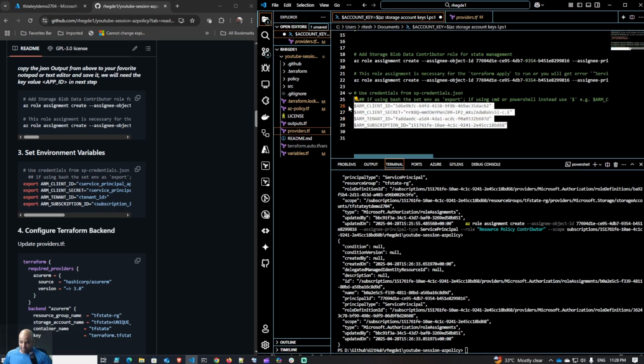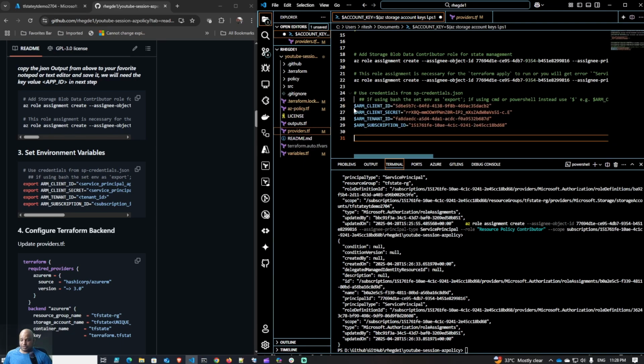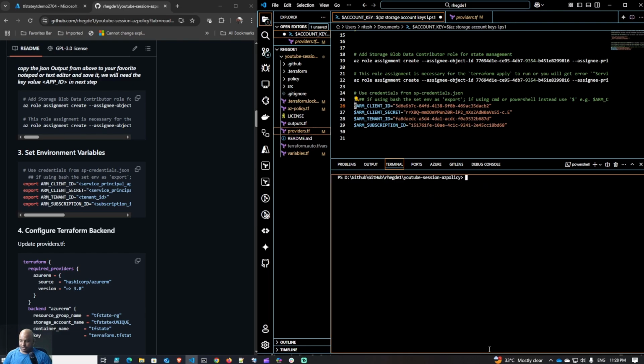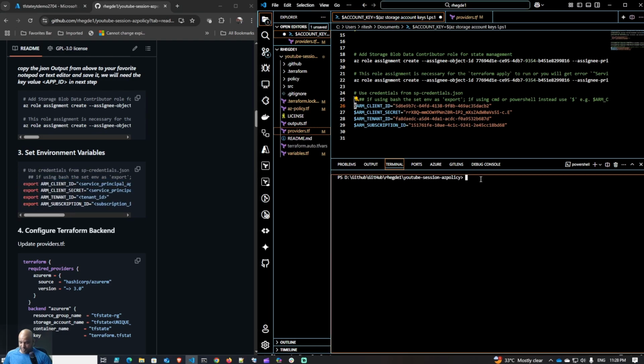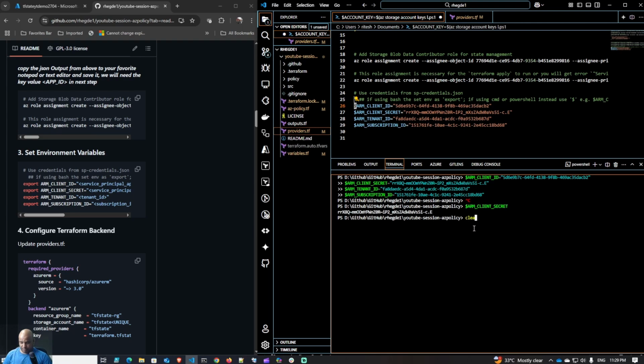I will copy it. If you are doing this on Windows, you set up the environment variable using $, but if it is bash or Linux, you use export. Okay, clear? All these instructions are given very well in the readme.md file. If you see, if using bash here, I have already given the instruction, so just follow the instruction. Now to check if all the values have been set in the environment, I'm going to check. Okay, now these values are there.